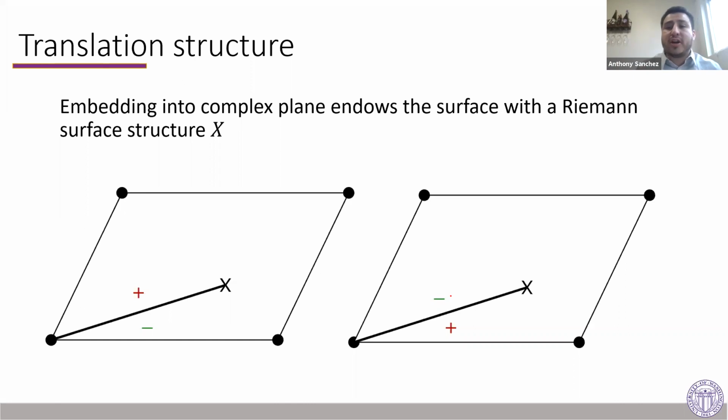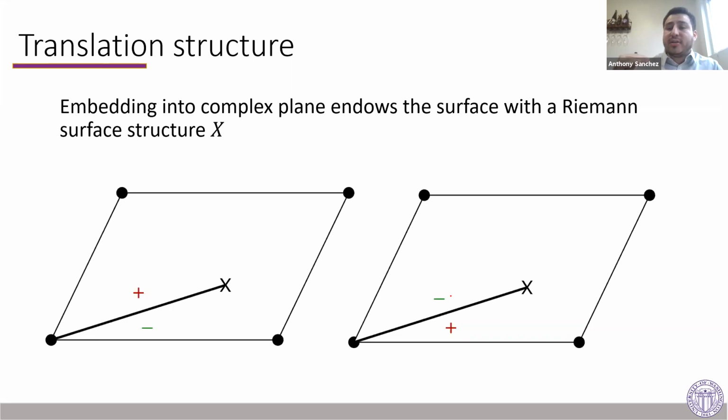Translations are holomorphic functions. So the resulting quotient is going to be endowed with a natural Riemann surface structure X, right? So I can think about this as a Riemann surface. Well, what else is on the complex plane? dz is on the complex plane. I'm able to measure arcs. I'm able to measure lengths and angles of paths.